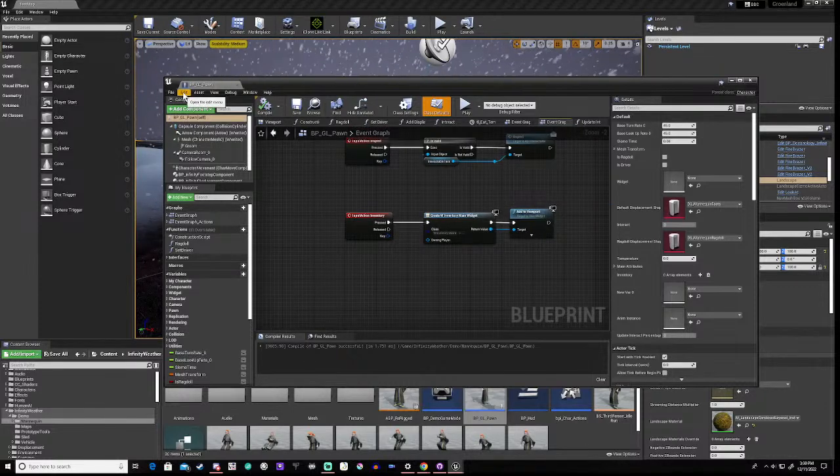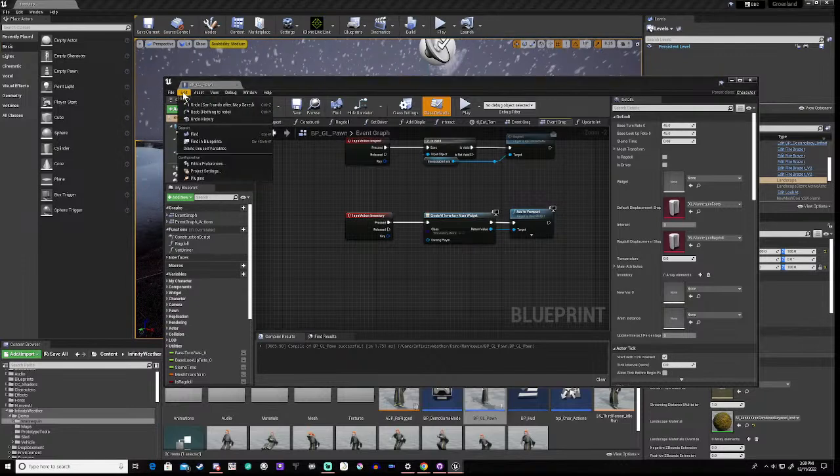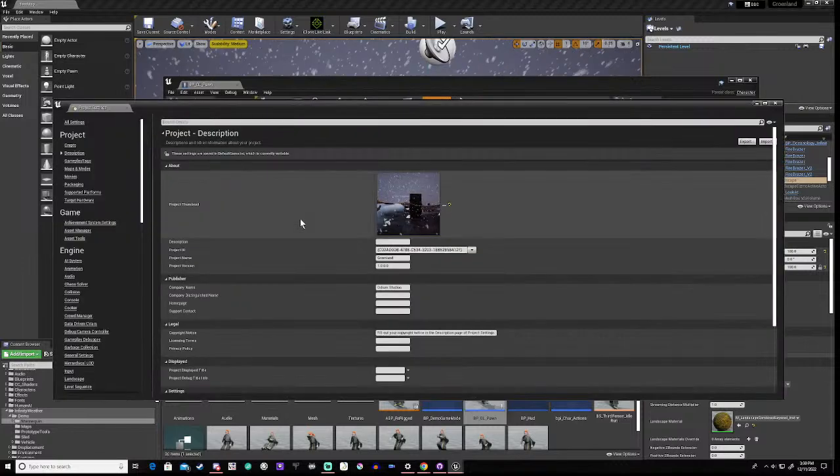Well, what we need now is a new button or input action.